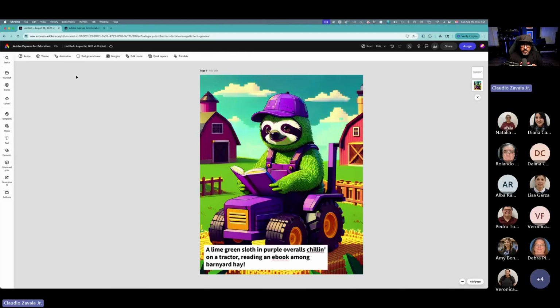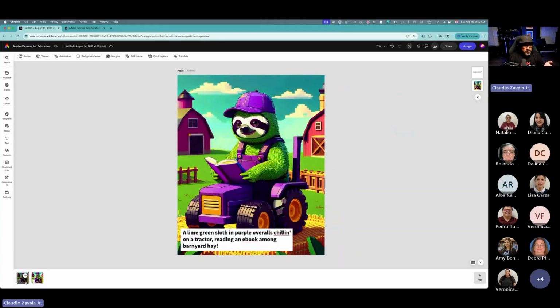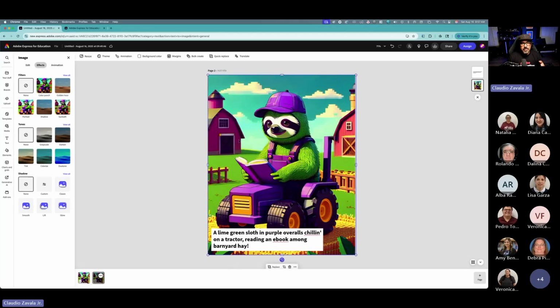So I'm going to share with you a quick way to do this. We're going to create the next scene. On the bottom right corner of the screen, you see it says add page, and there's just little three dots, the snowman laying down. Click there, and we'll duplicate the page. Okay, so over here on the bottom, we've got page 1, and now we've got page 2. Now, here's our next step. Let's continue the scene. So everyone in the chat, we've already got our lime green sloth.